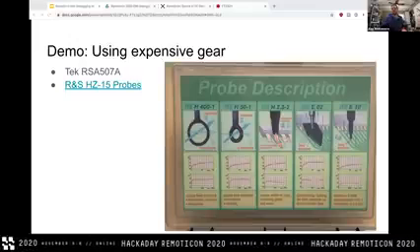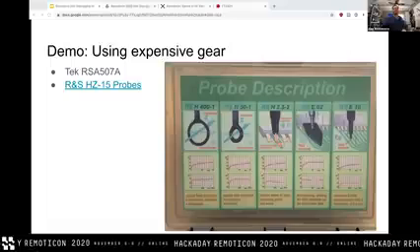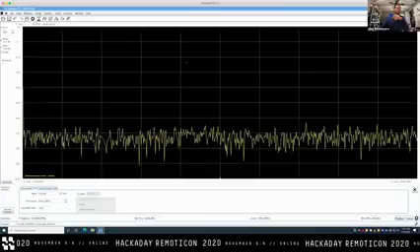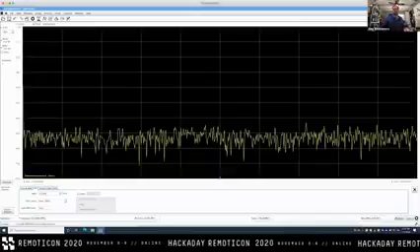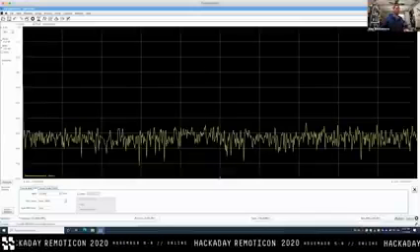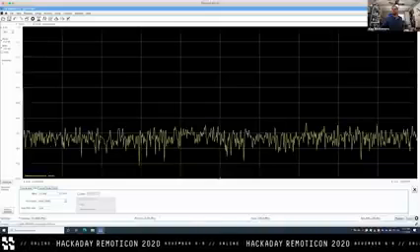So I am going to find where Zoom went. I legitimately don't, oh, stop share. There we go. That's the problem. And let me share my virtual machine. Y'all should be able to see a silent spectrum of this Tech RSA.